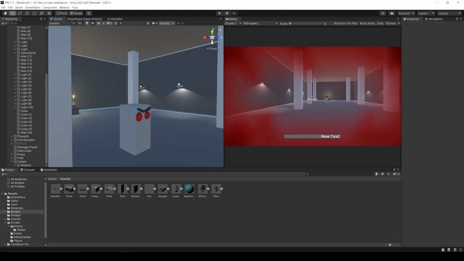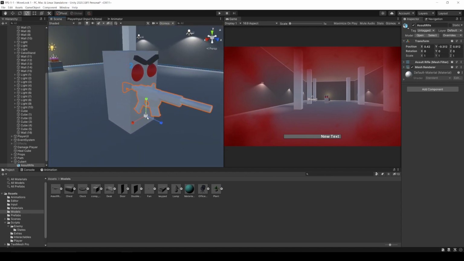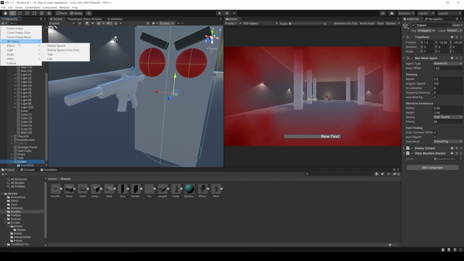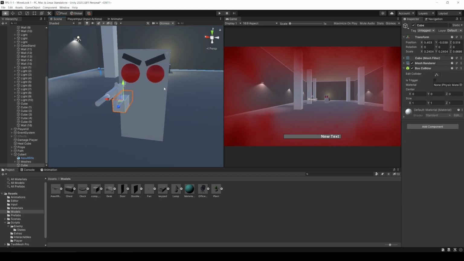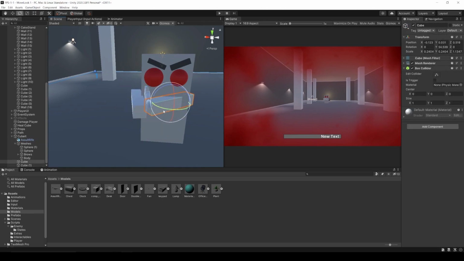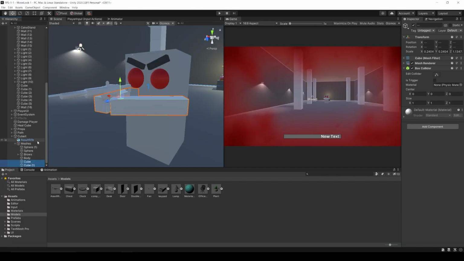I've got a model here which you can download from the link in the description. I'm going to drag this as a child of Qbert. So let's just position it roughly to where a gun would be. It's a little bit big, so we'll scale it down. And let's give Qbert some arms. There we go, perfect. We'll rename these both to arms and make sure they're parented under the meshes game object.